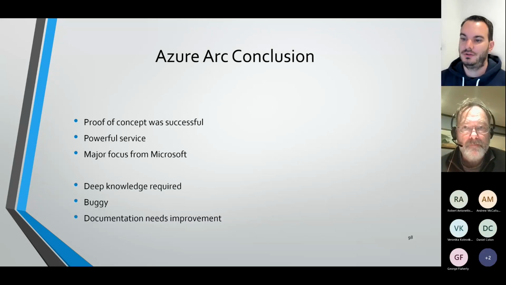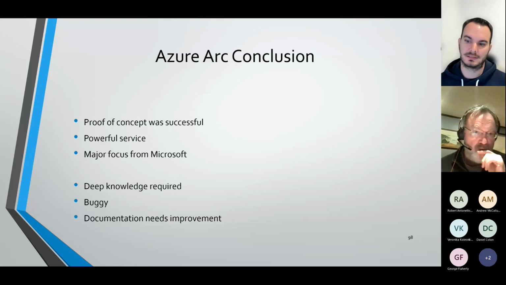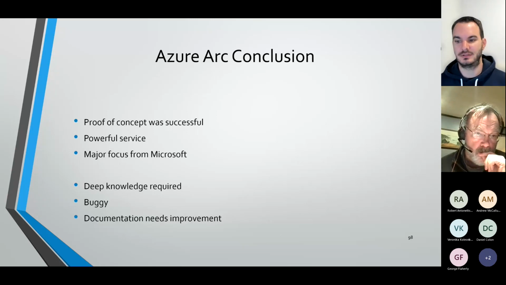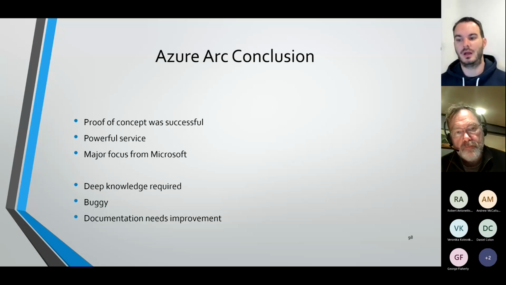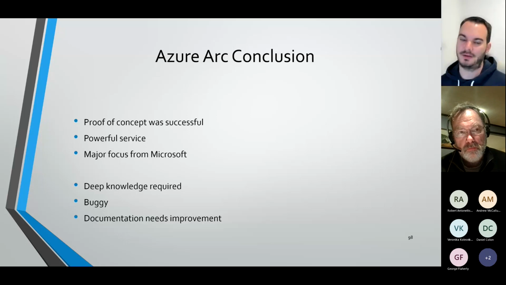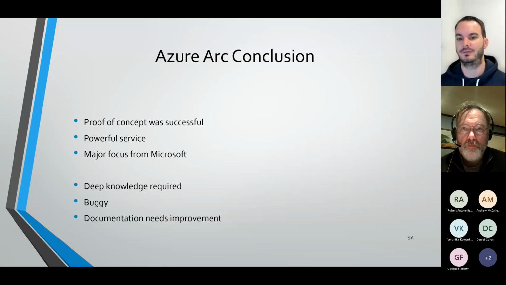The downside is you have to have a lot of knowledge about many things. For example, Kubernetes is always the base of your services. So you have to know how Kubernetes works, how to access it. You have to know firewalls, networking for deployments, and you have to know GitOps. It's not easy to get started.